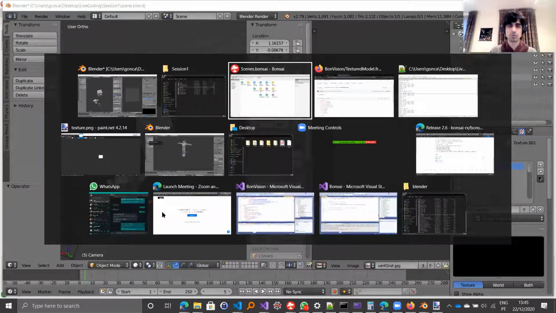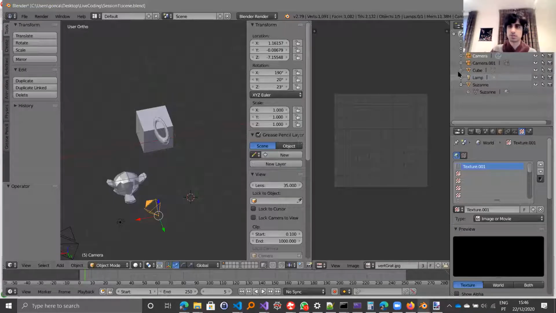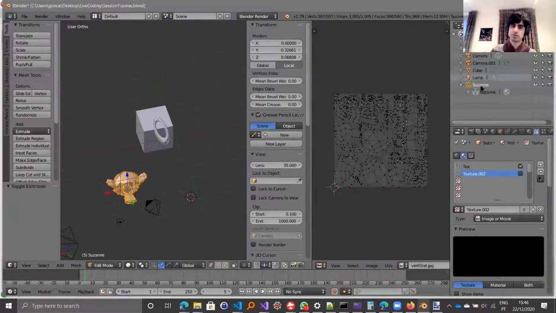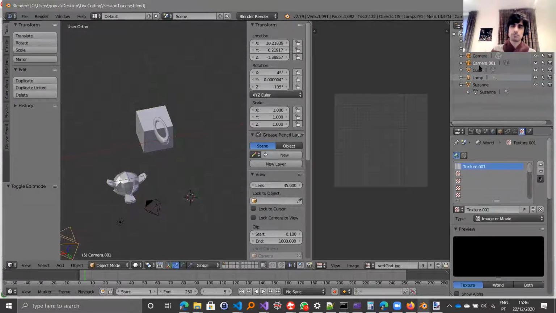So you can use them to draw the scene, to draw the object from a certain viewpoint, or you can also take the independent objects. So in this case, we have more than one object, these different scene nodes. If you look here on the right-hand side where I have my mouse, there's a hierarchy of the objects in the scene.